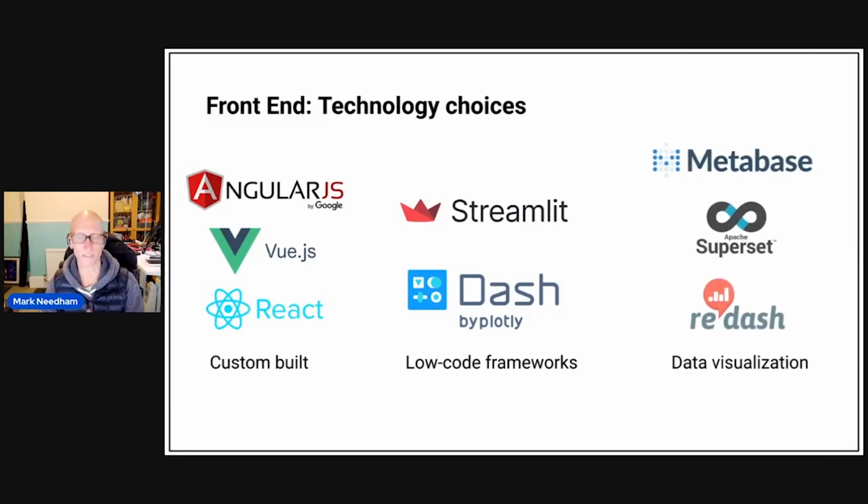Or perhaps we're going to go even further. And these tools, I guess these ones are more if it's internal users. Perhaps we're going to use a data visualization tool like Superset or Metabase or Redash, and they give us much less code to write. It's more like tell it what the schema of the database looks like, and then we can drag and drop different fields to create charts and visualizations that are interesting, often for a dashboard, I guess, would be what you're building there.